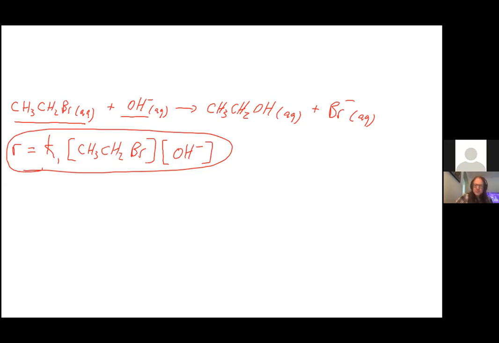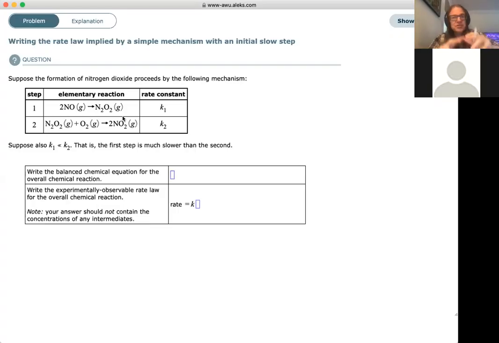There's one more, which is a little more complicated. In this one, you're going to write the rate law for a mechanism, not for just an elementary step, for the whole mechanism. We're just going to do 2 steps. We're not going to do 3 steps in here. It gets complicated. So this is writing the rate law implied by a simple mechanism. So remember, the mechanism is the combination of steps. Each one's an elementary step or an elementary reaction. Each has its own rate constant. To combine together is the overall reaction. And then the whole thing together is also the mechanism.